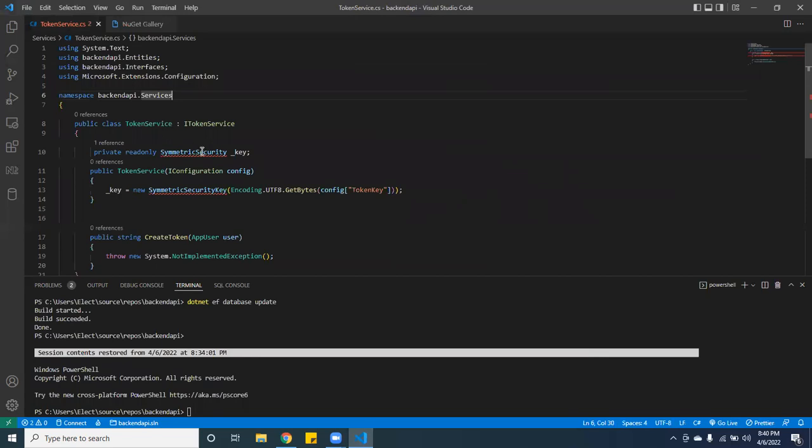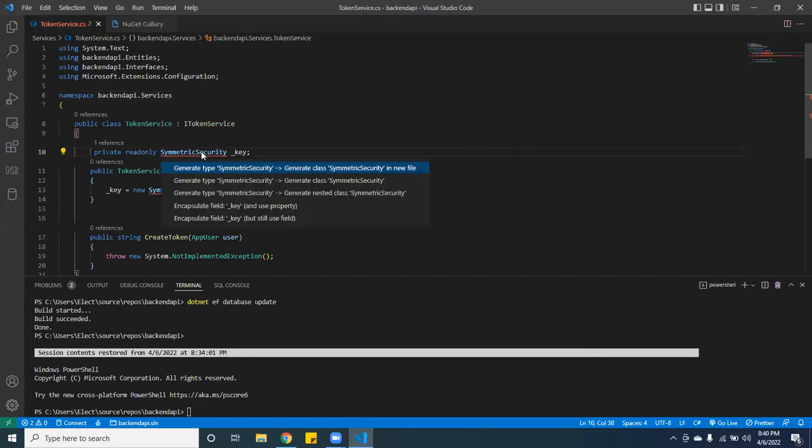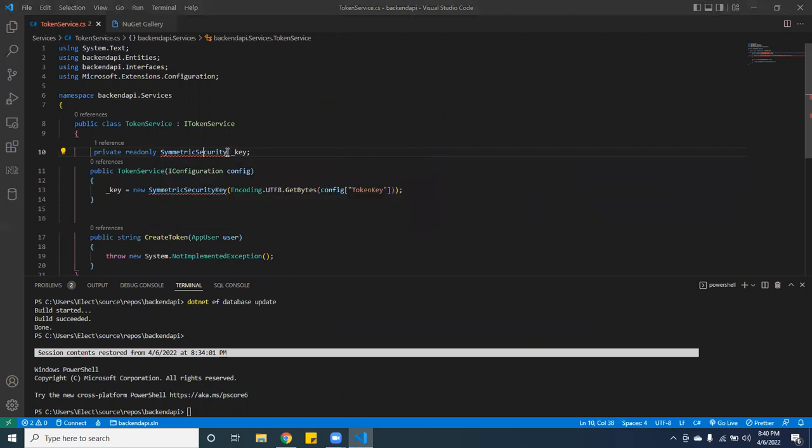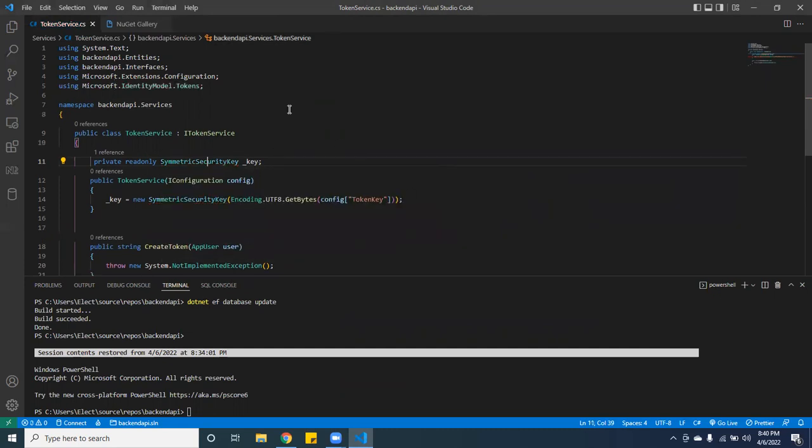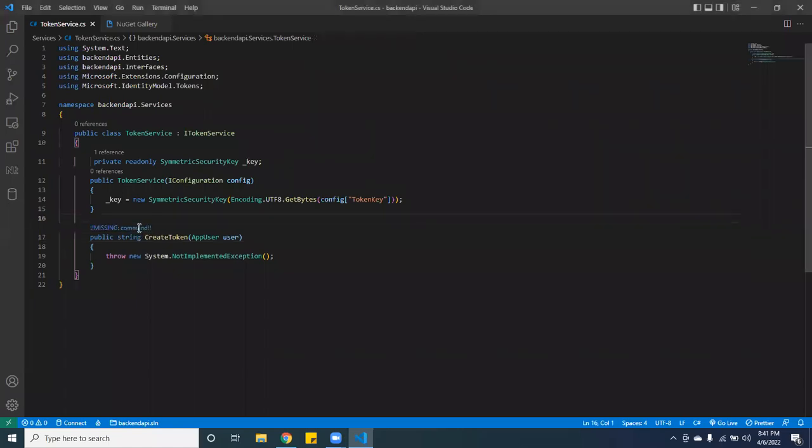So now that I installed those libraries, let me see what's going on with this one. Let me see why it's not working. Ah, I know why, because I'm missing the key. All right, so see now the library is installed, so now it should be working. All right, cool. So far so good. So we installed that library, and now we're working on the token service.